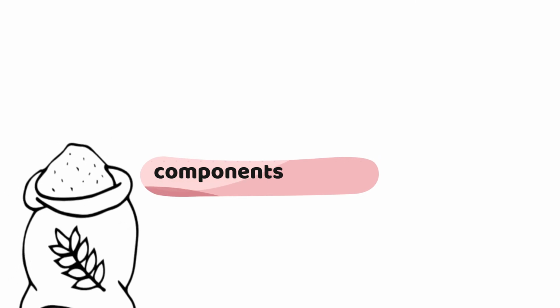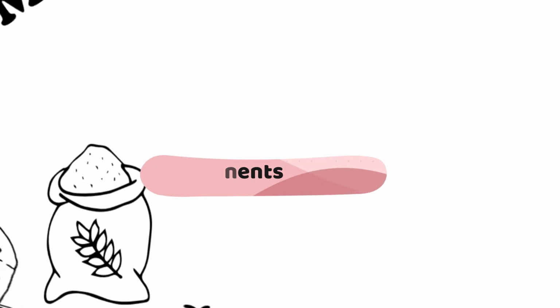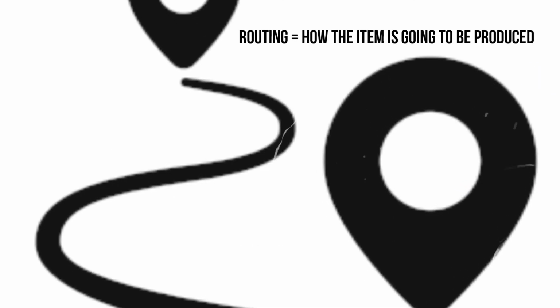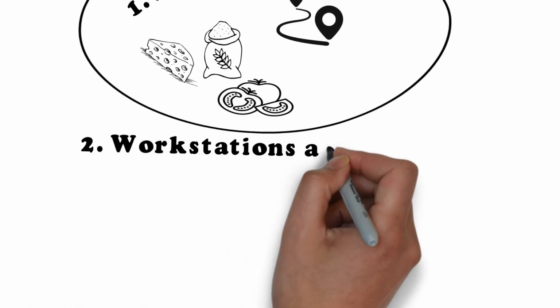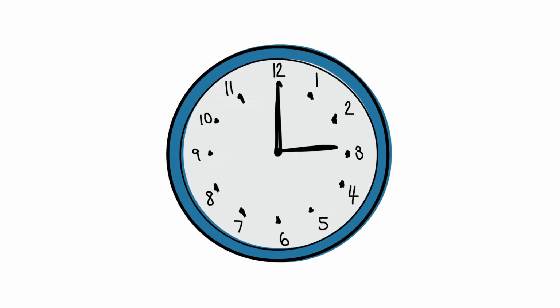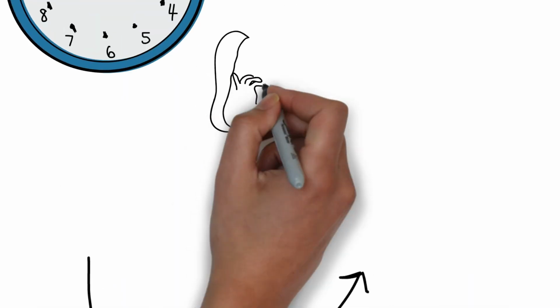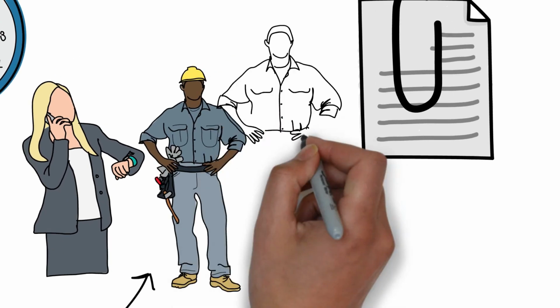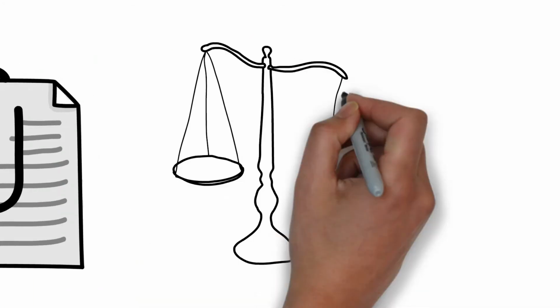So what do we need as components of your product? Bill of materials and a proper routing. In other words, routing is how the item is going to be produced. Then, you need to connect all the components into one product. Also, we need to define the workstations and workers who will be involved in the routing. Also, we need to check their availability, information about other work on the machines, and their capacity. What else do we need? Of course, the right tool.